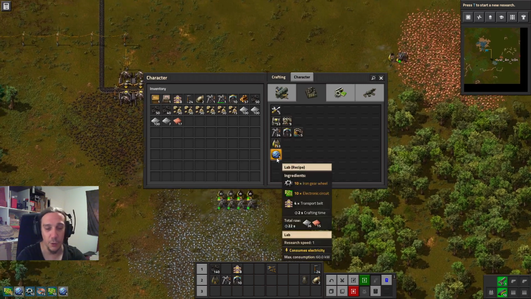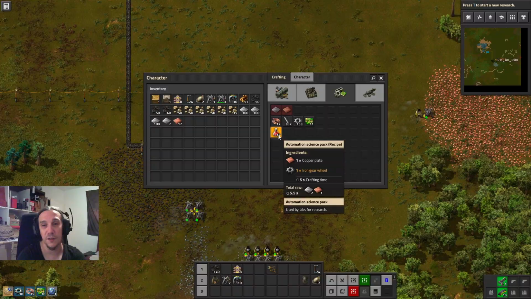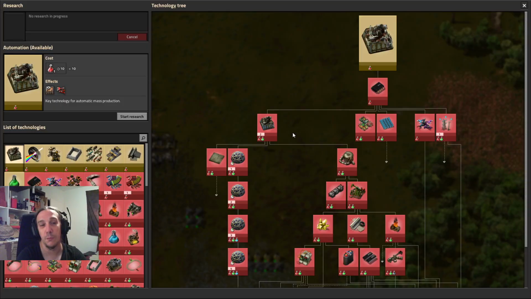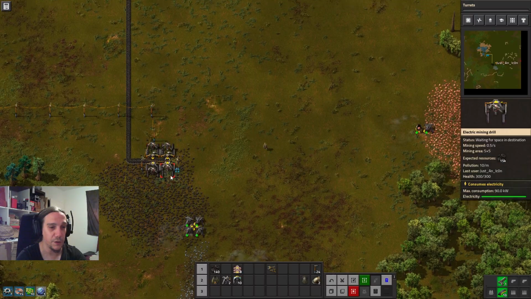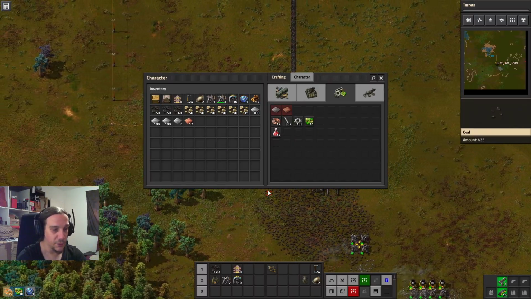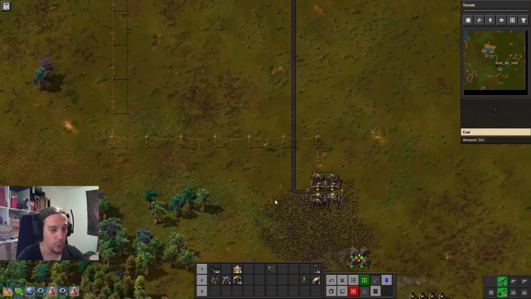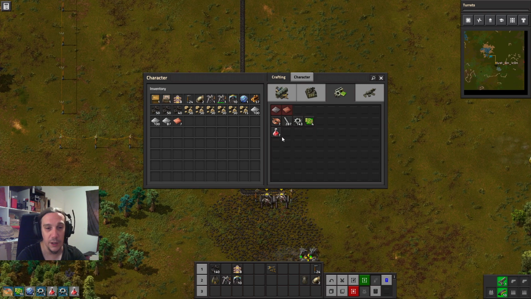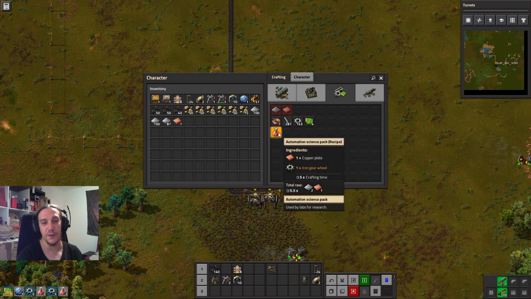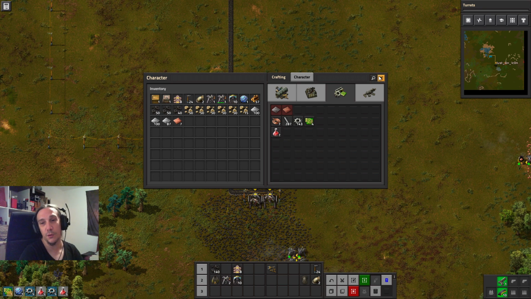So laboratories take science packs and process them into new technology for you. That's basically how they work. And if you're having trouble understanding that, don't worry, I will show you how it works. It's quite easy. So now I'm going to handcraft those 10 red science packs I need for the turret technology.